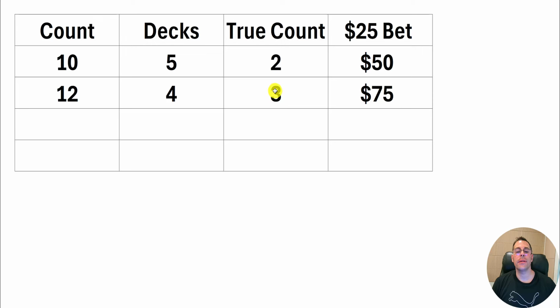Then my true count is 3, so I multiply my base bet by 3. The point is, you want to raise your bet as the count gets higher, and you want to bet the minimum when the count is low or negative. Or better yet, not even play the hand, maybe get up and go to the bathroom. This is where bankroll management comes in.